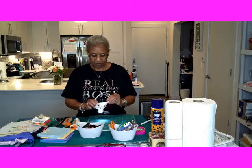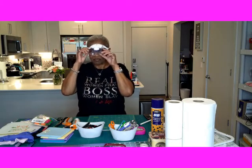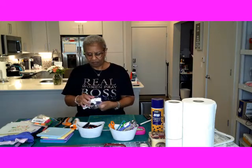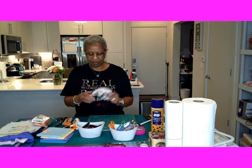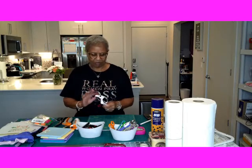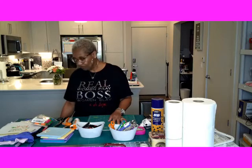But these work. These magnifying glass, and you have a light. It reminds me kind of the lights on a miner's helmet, but I can actually wear these over my glasses, and if I position it just so, I can actually see what it is that I'm looking for, and it works really well. So this is just a suggestion. I think the person that purchased this for me got it off Amazon, I believe. Don't know the name of it. I have a box. I'll probably get the box out and tell you guys exactly the name of it the next time we do a video. But I wanted to point that out because I know it's a really useful little notion.